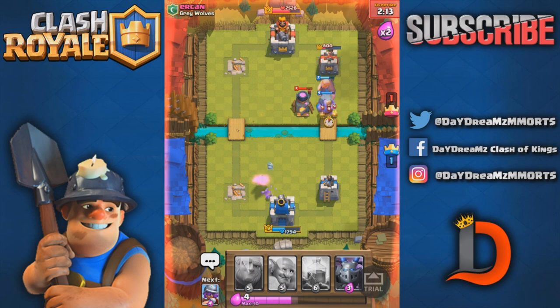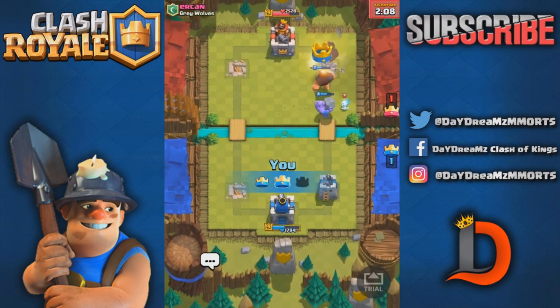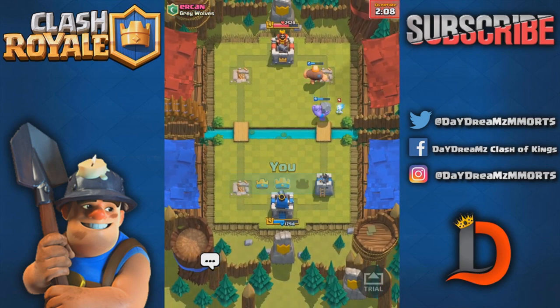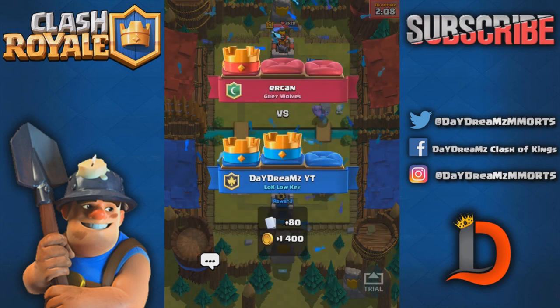That Bowler's locked onto the tower, guys. Let's just end it. Yeah, we came back. We were down big in damage. We outplayed him a couple times there.